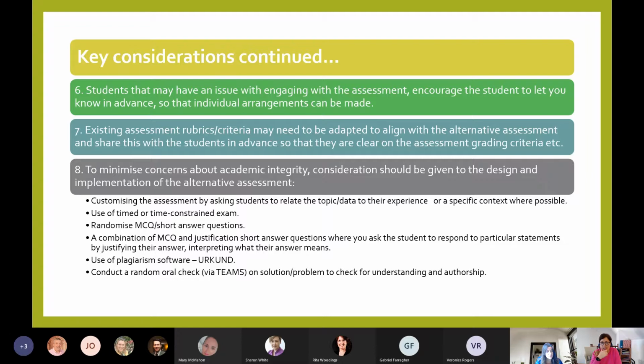I suppose the common things that we recommend is that MCQ design is key, and having timed or time constrained exams within that Moodle environment, having a consent, a declaration that they have to agree to, and that's set up within Moodle. You can also ask for reflective tasks, which ask students to explain their answers in more detail. And we'll talk about that in a moment. There are some probing examples that can be built into your online assessment. Other things to be aware of there.